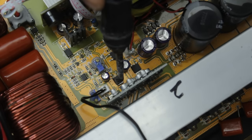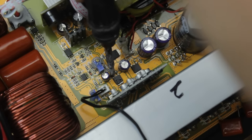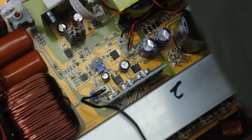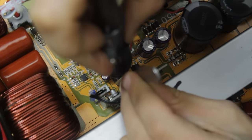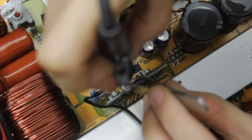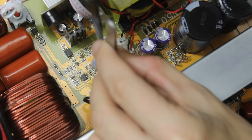Okay, so we've got fresh solder on the back there. Let's drop a little bit on these two legs and then we can kind of go between 1, 2, 3 and grab some tweezers or pliers, probably some tweezers for this, a little bit small there. And we're just going to go between the three solder points and eventually they'll stay melted long enough between the three of them for us to just pull it off. There we go.